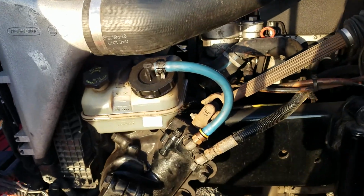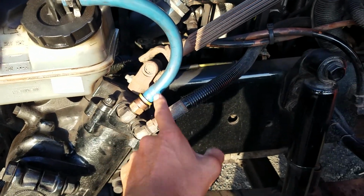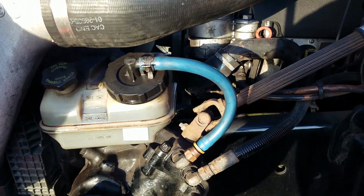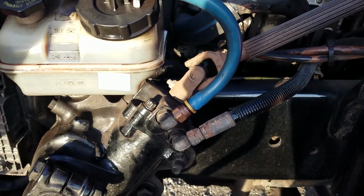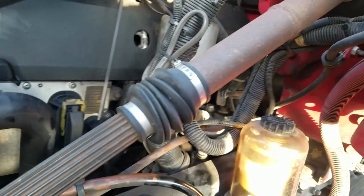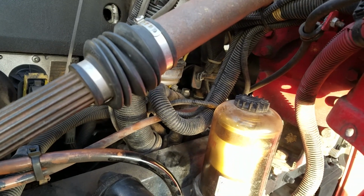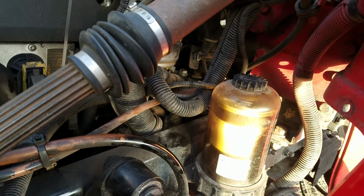Then we're going to check our power steering reservoir, hoses and fittings, making sure they're all safely, securely mounted, not damaged, not leaking. Then we're going to follow our power steering hoses back to our power steering pump, making sure it's safely, securely mounted, not damaged, not leaking, and the pump is gear driven.